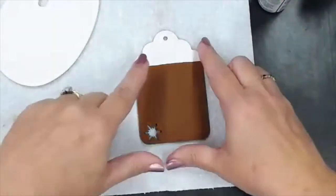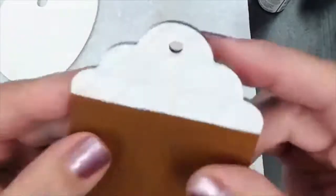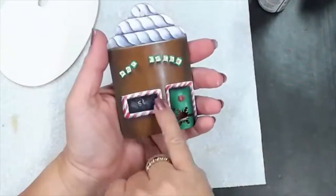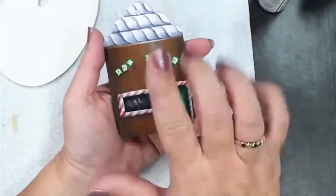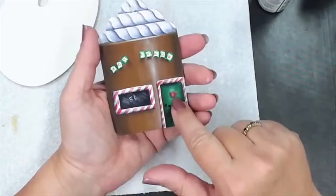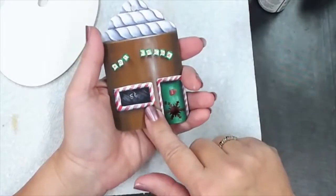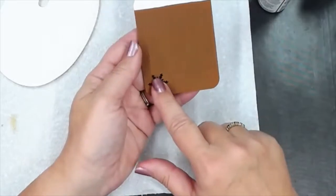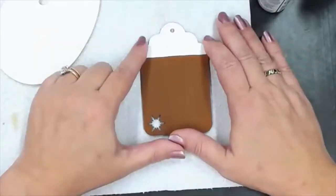And I transferred on the line drawing. That's the curves, if you can see that, the curves of the whipped cream and the outline of the window and the door. I didn't put the cocoa on yet, or the little cup here. We're not going to do that. I'm going to be doing it reverse of this because I'm just doing the back of the card and the snowflake cutout is here. So let's start with the cream.